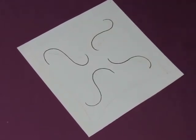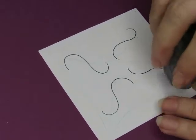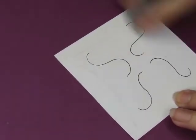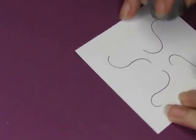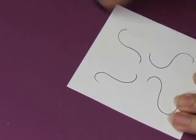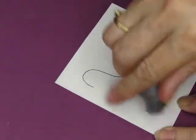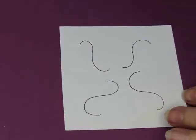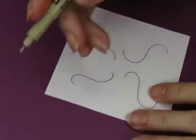And now I'm going to erase that string because I think I just don't want it there at all. I know I don't want the border there. And then we'll just do some embellishment around these little guys. All right, get rid of that. Okay, so let's start with this one.